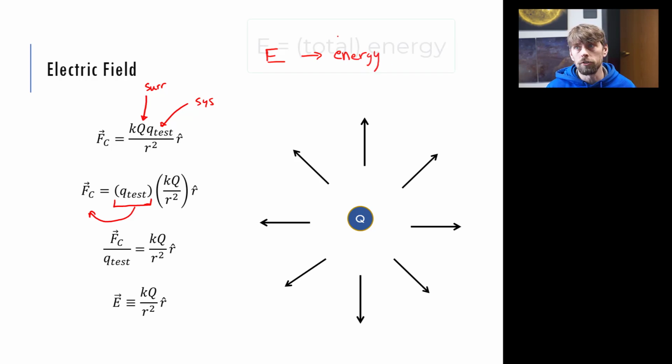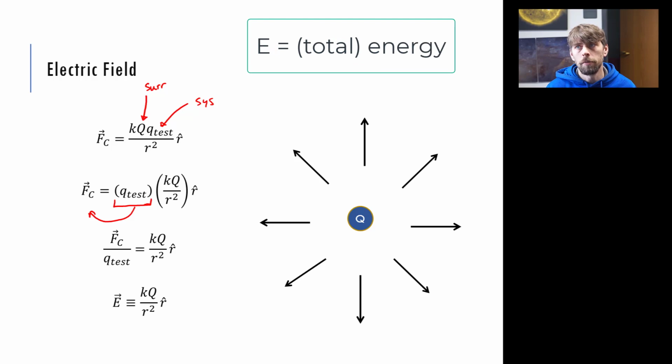Perhaps total energy, I'll put that in parentheses. But my guess is 9 times out of 10, somebody's going to think of this as being the energy or the total energy. And you can see that that varies dramatically from this new physical quantity that we've introduced called the electric field. So yes, you need to be careful with your vector signs. And notice the same thing. If you say, well, what happens if I want to write the magnitude of E?